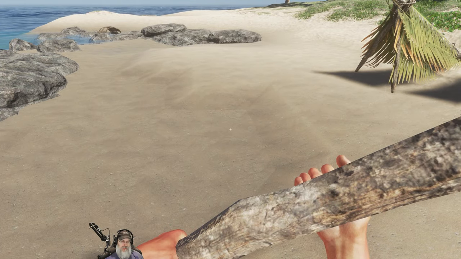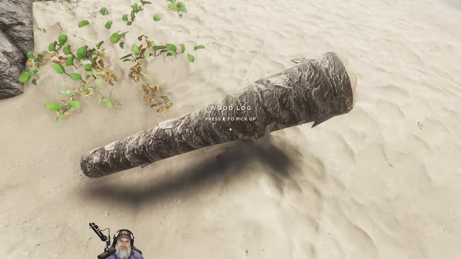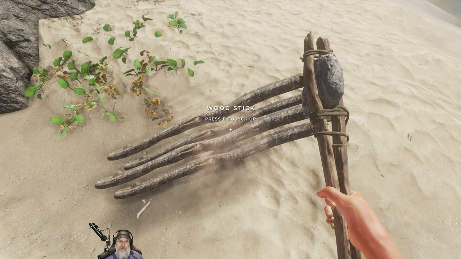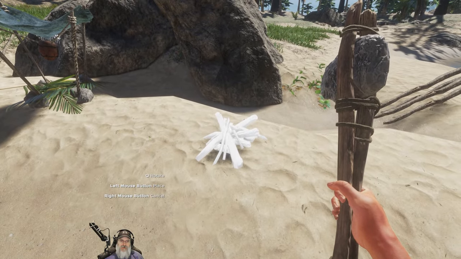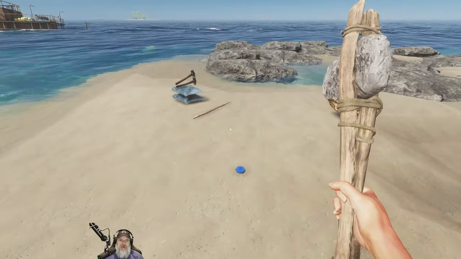So let's go ahead and make ourselves a fire. We're going to need some more sticks. So I guess we could chop this up. I have some sticks in our storage crates too, but we'll need those for all kinds of things. All right, let's make a fire, and we'll set the fire right here. And then let's make some kindling. Okay, we're gonna need more sticks for that.